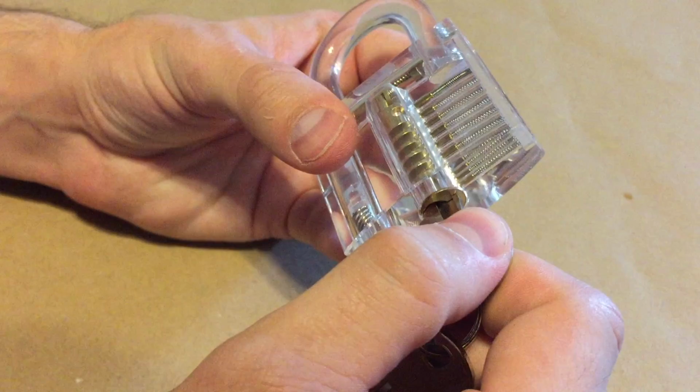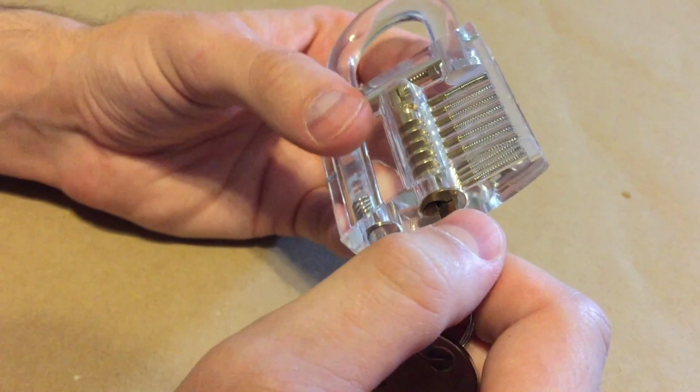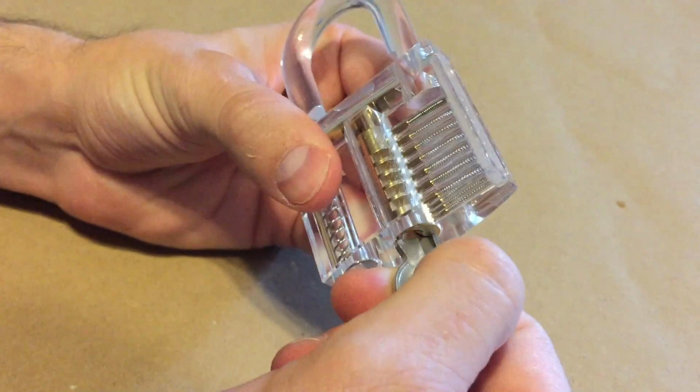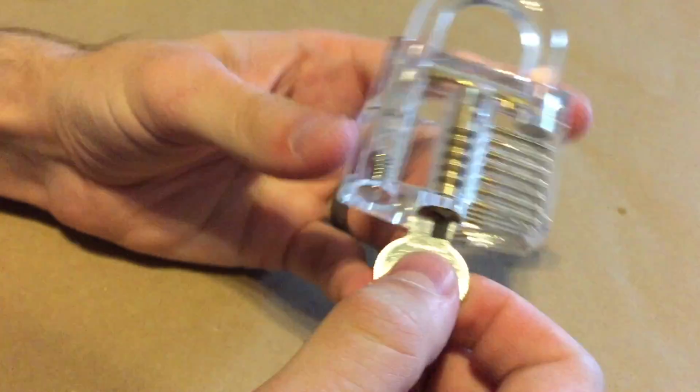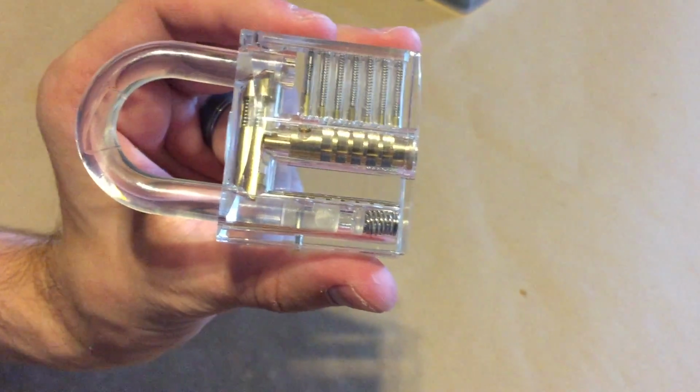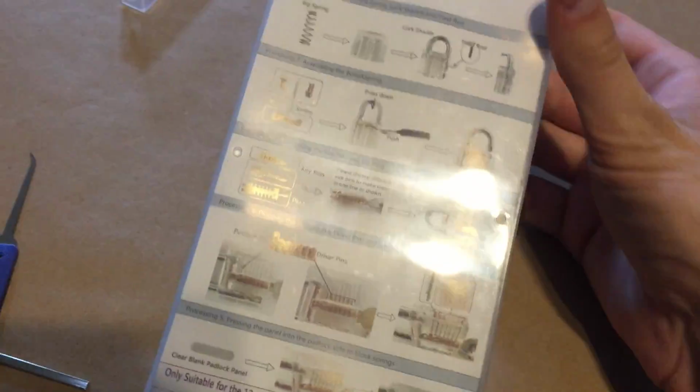You want to gently turn so everything clicks into place, and then you want to open the padlock. Then close the padlock back up, and you can take the key out, and you'll notice everything is now set into place.